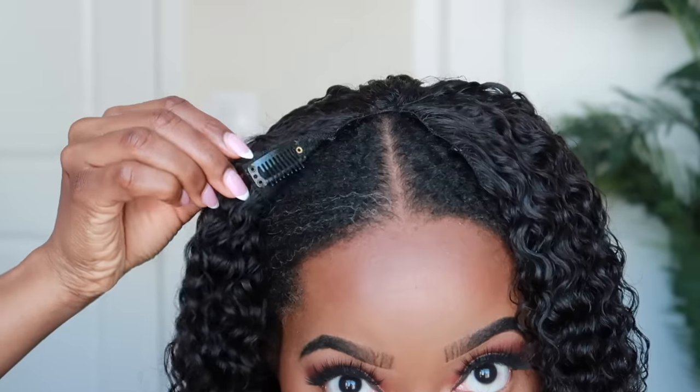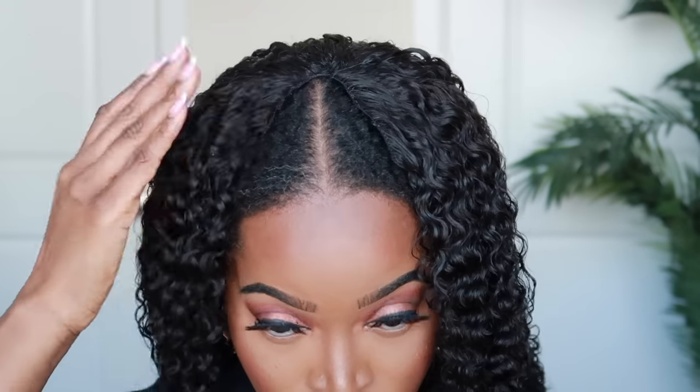I am going to insert the clips at this time, but it's only to show you all what the unit looks like on my head. I'm also going to separate the curls, and then I'm going to proceed to go back to braiding my hair and prepping it for the crochet braid V-part install.